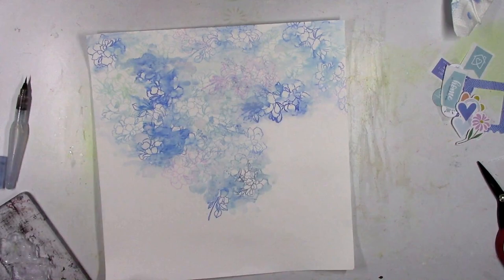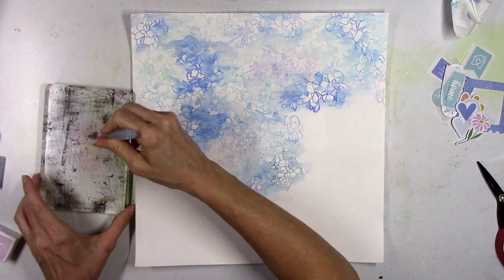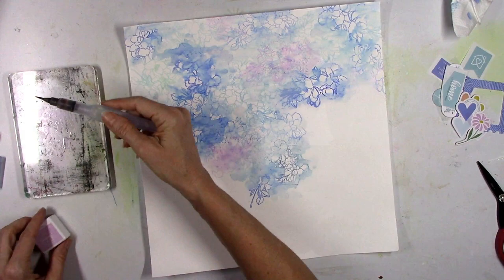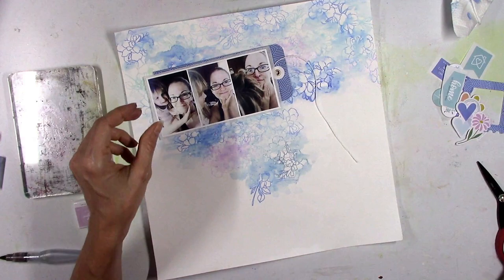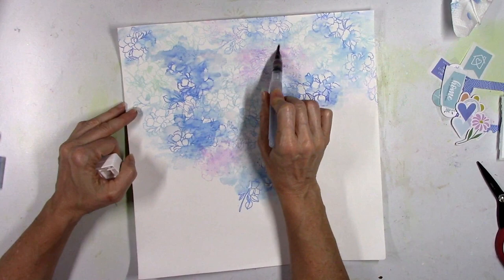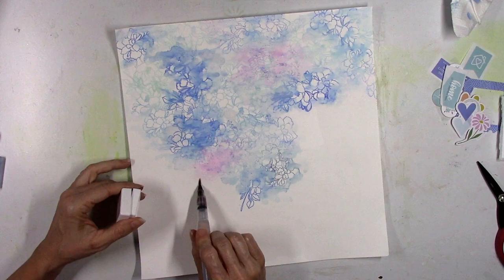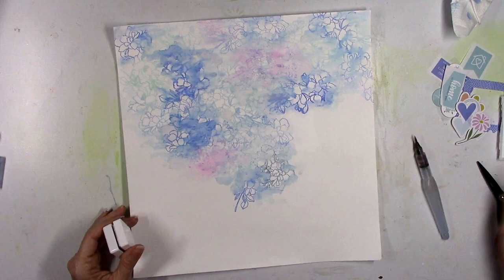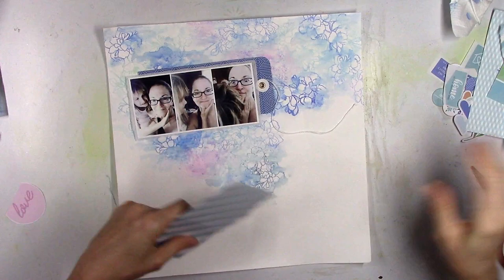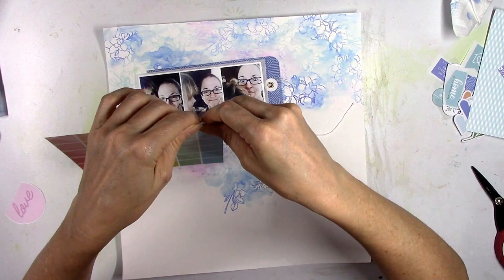This is a very soft color — I want it to be subtle. The color is going to be repeated on the layout in a couple places but it's definitely not as predominant as the blue. This was not how I intended to do this color scheme; I was a hundred percent with just blue, and then just like that I saw that little heart die cut — it's a die cut of three hearts in royal blue, light blue, and soft lilac — and that changed my mind right off the bat. That's how quickly your ideas can change, and I say if that happens, just go for it.